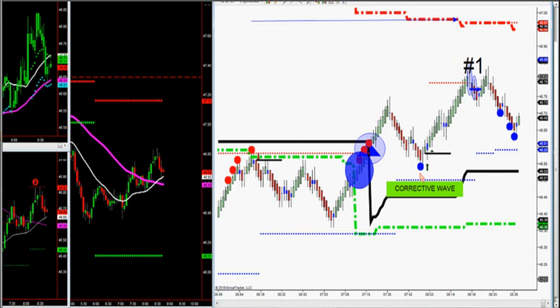So we have 2 trades this morning that are qualified. Gerald, you can shut this off in a minute. We had a corrective wave. That's an exact entry. Corrective wave right here. And then we had a number 1 short. Okay, so really good. 2 for 2 here this morning so far.